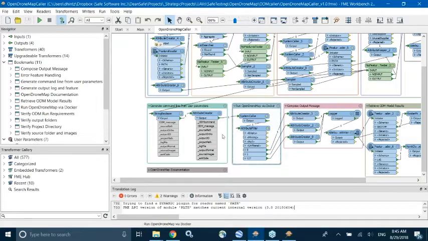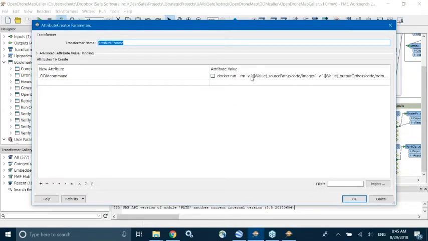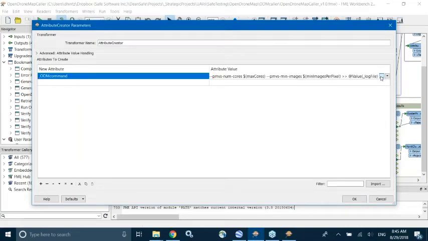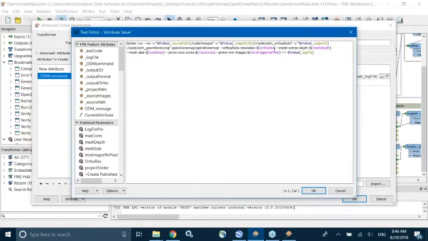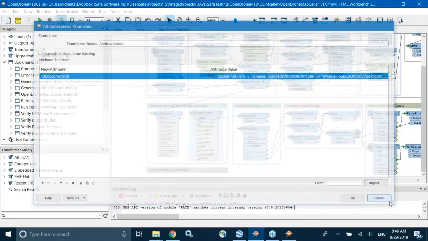And then in the bottom half here, what we're doing is building the Docker run command with your path and your runtime parameters, like the resolution, mesh size, and things like that. So that's the actual Docker run command, and that's about as complicated as it gets. We're just using a system caller here.